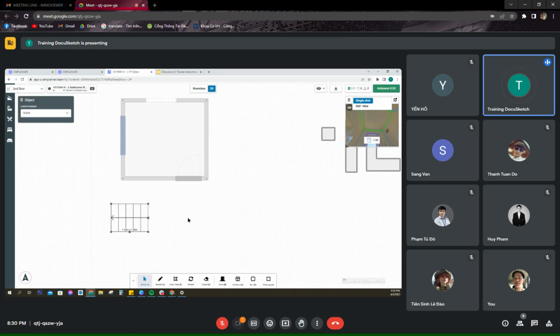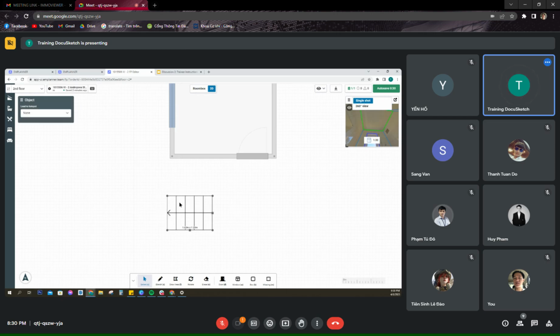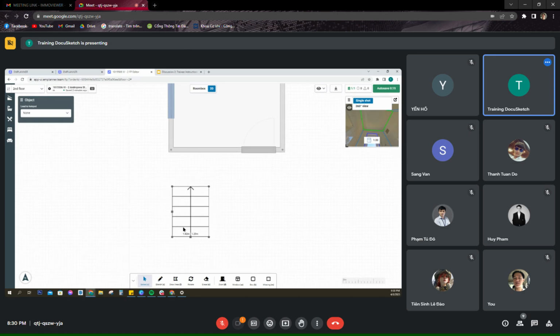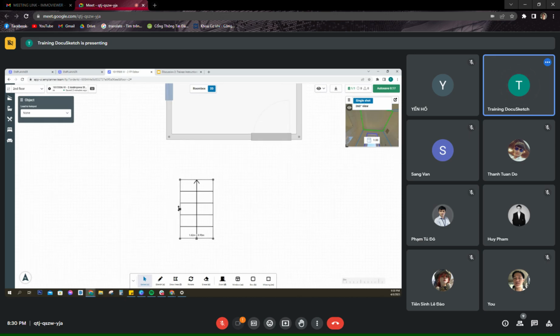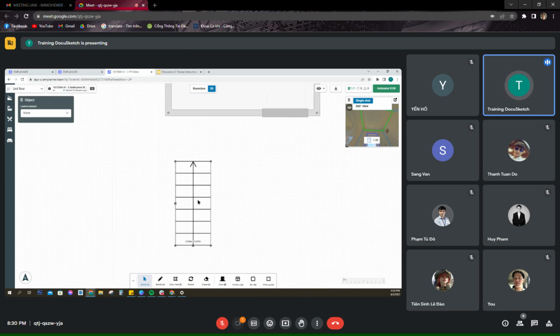So this is a straight stair, and we use this for the straight stairs that are found in our cameras. So you can rotate this and change the measurement depending on the measurement that you got from your room box.